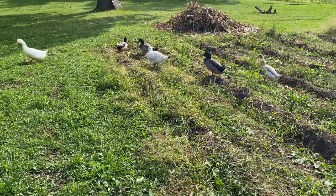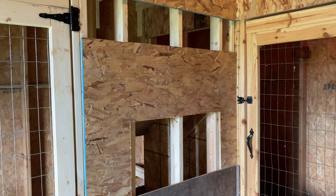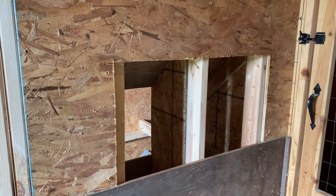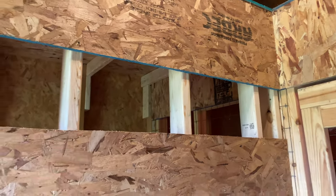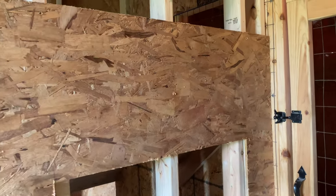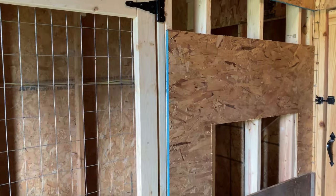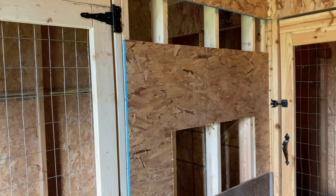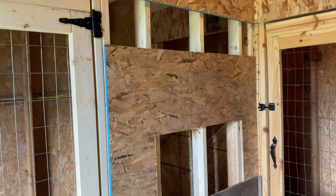For about the last 15 minutes I've been having an argument with myself. My plan was to put the door on and then put the hardware on there just like the other side, and then on the top I was going to fill in that piece right up here with plywood. But I'm thinking about taking this piece back off and shortening it down, and then putting fencing in between — that way not only when I come in the barn it'll be easier to see all the girls and the guy, but it'll also make for a better view for future videos to be able to see the birds a lot easier. So I think I'm going to take it down.